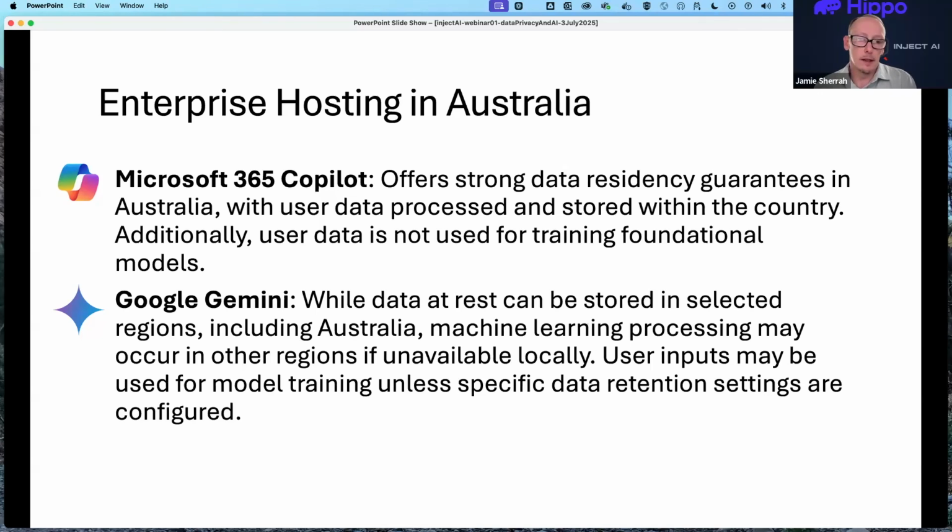A third option is to use open source models or put together APIs provided by these big tech companies and build your own solution. Obviously, with Hippo, we're privacy first. So the idea is you don't have to worry about setting it up right. You don't need an IT team to set up Copilot. You don't need to keep monitoring and changing things. We just promise you that we're going to keep your data secure in Australia.